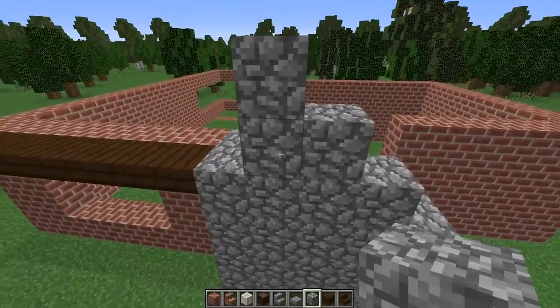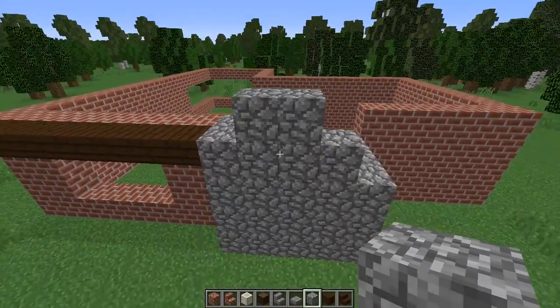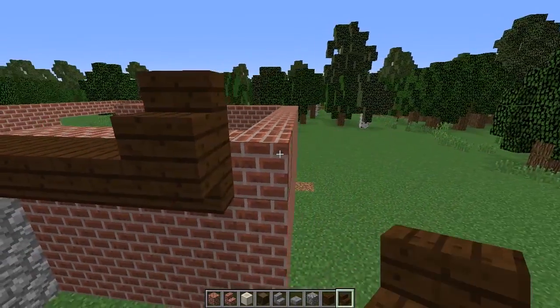So I'm making my little front door area here. I'm just playing around a bit, but I'll pay more attention to it when I start doing my roof. I will be doing this little edging here, so I'll speed up ahead and I would have done all the walls on that. There we go.